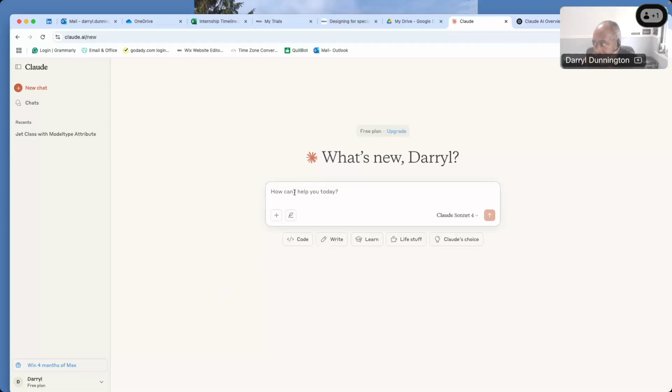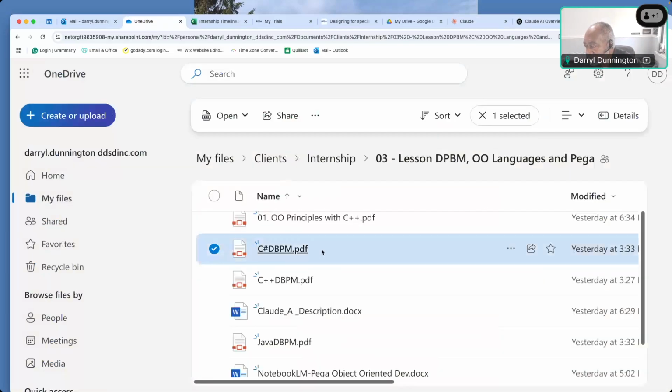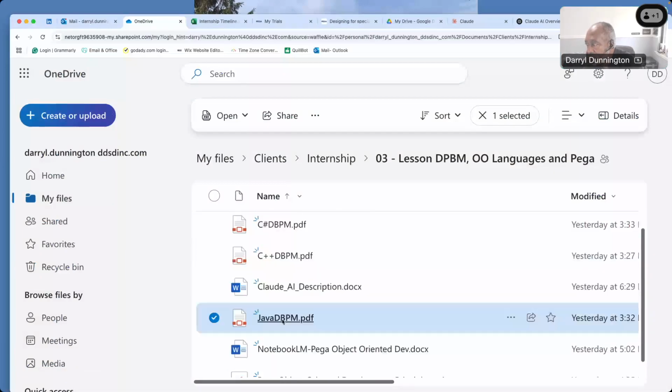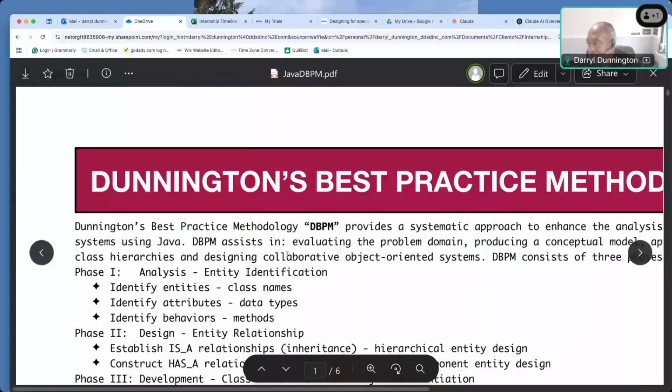Okay. Well, actually, what I'll do, I'll see how smart it is. I'll just start right here, see what it does. So let's copy and paste in. Let's use Java this time. I did C++. Let's see if it can do Java. So let's come back to the DBPM for Java. And you only need to copy the last 10 steps.